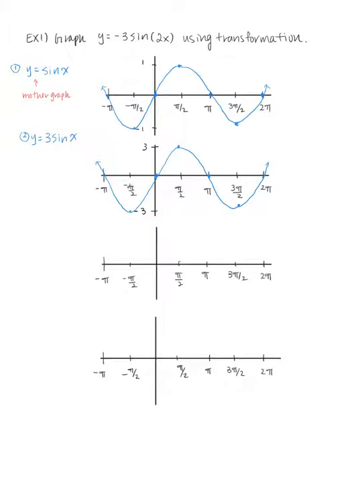Okay, so the amplitude changed to 3. So basically, a vertical stretch by 3 units. Oh, one more thing. Notice that our period is 2 pi for y equals the sine of x and y equals 3 sine of x. Because look, from here, let me just use that beautiful feature that I have. From here to here is 2 pi.